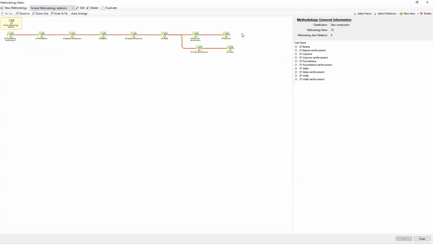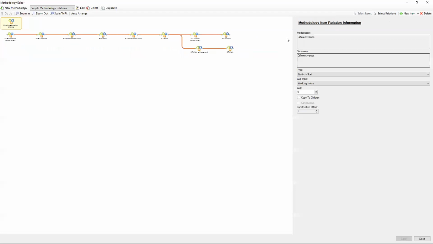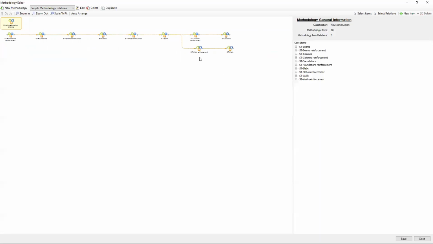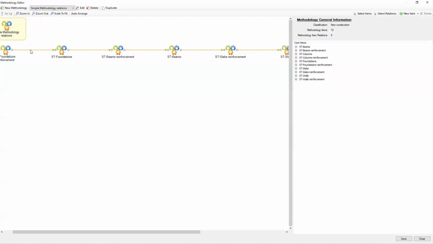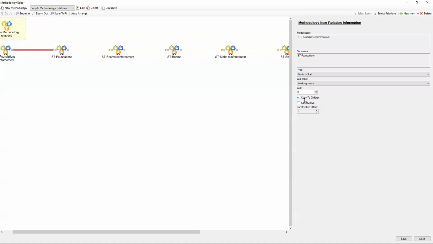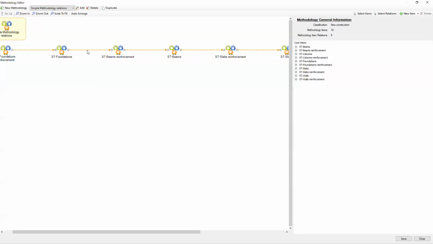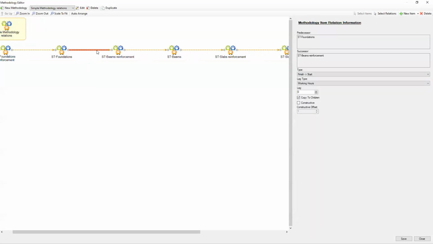We're gonna select all these relations using the option select relation. And then within the type, I'm gonna copy these relations to the children. It means that the system will copy these relations to the next levels of segregation of our schedule hierarchy. And of course, when we copied these to the next levels, the system changed the representation of these arrows, so it looks like a dashed arrow.